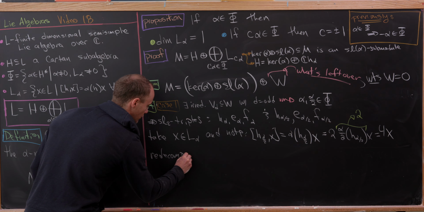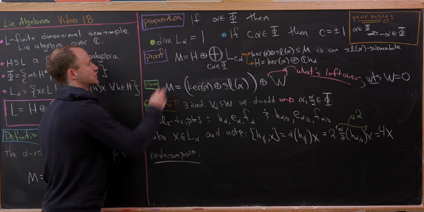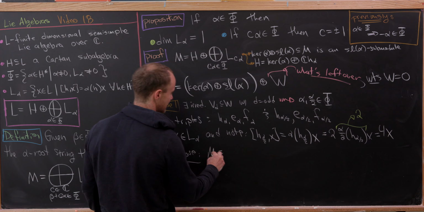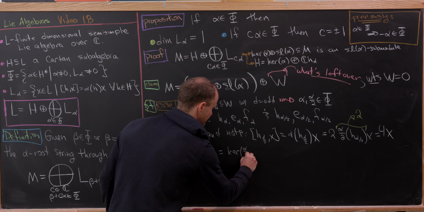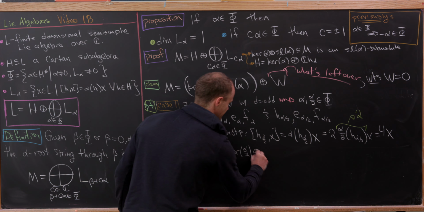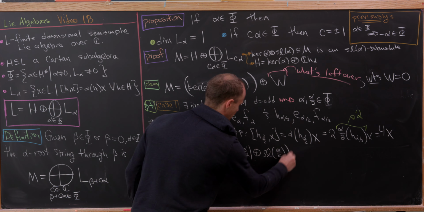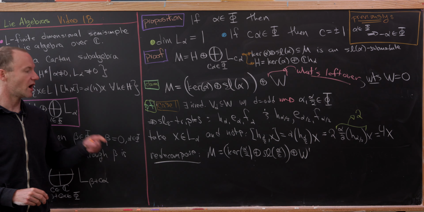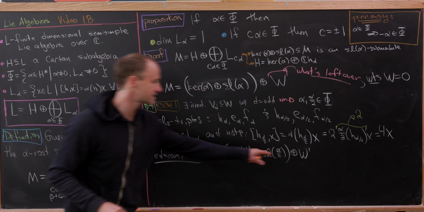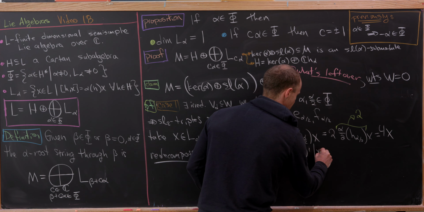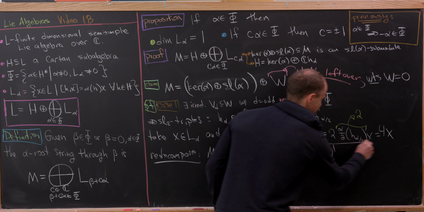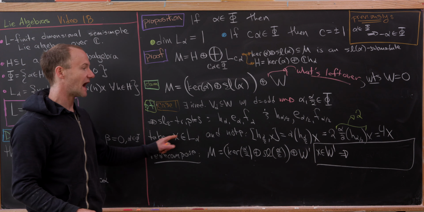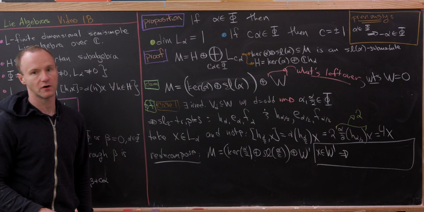Okay, great. But now we're going to re-decompose our original module up here, M. And we're going to decompose it like this. We're going to decompose it as the kernel of alpha over 2, which I guess is kind of obviously equal to the kernel of alpha, plus SL alpha over 2, plus W prime. And then under this setup, observe that X must come from W prime. So we'll just note here that X must come from W prime, but notice that X has an eigenvalue of 4 from H alpha over 2.